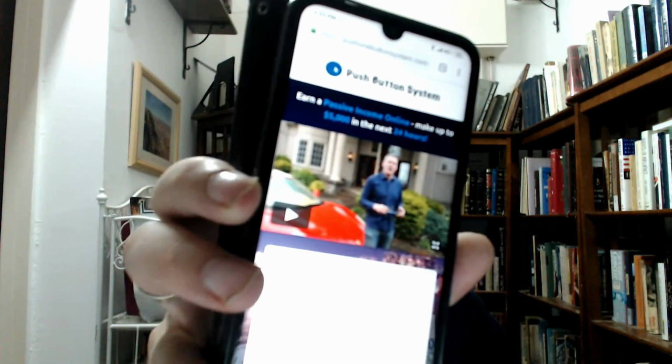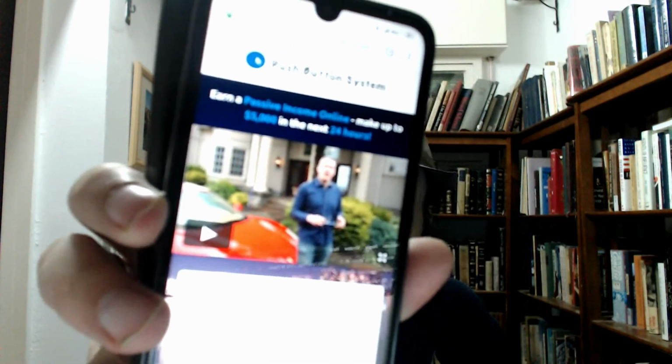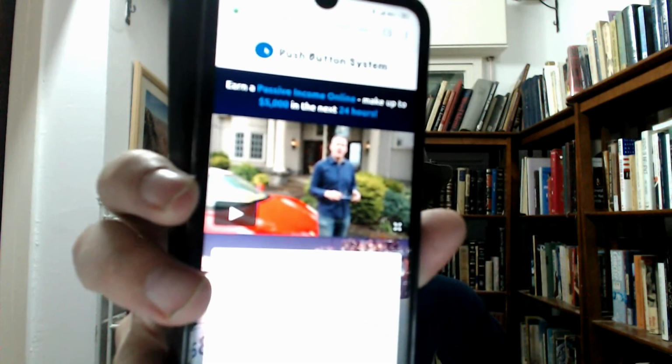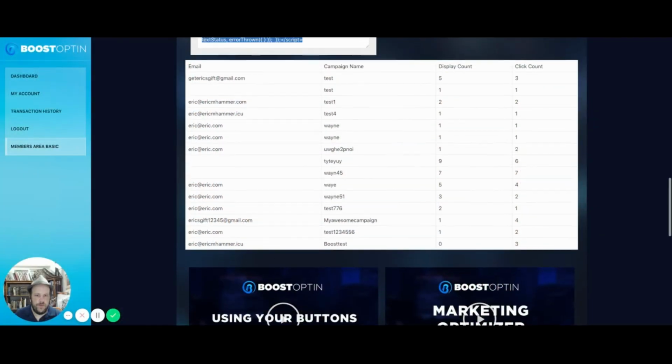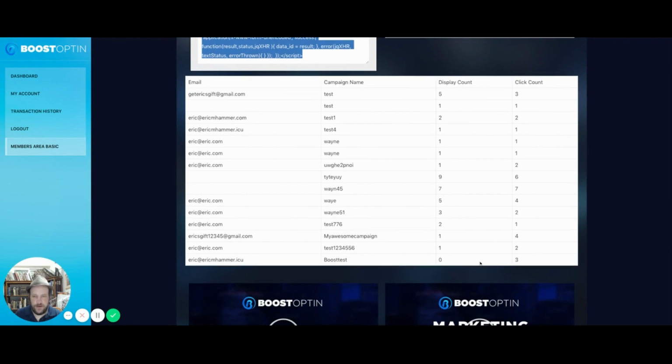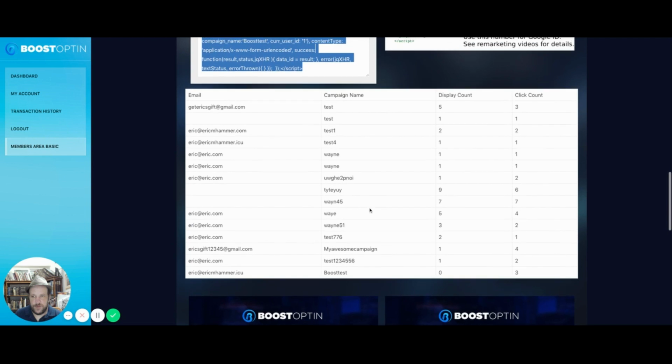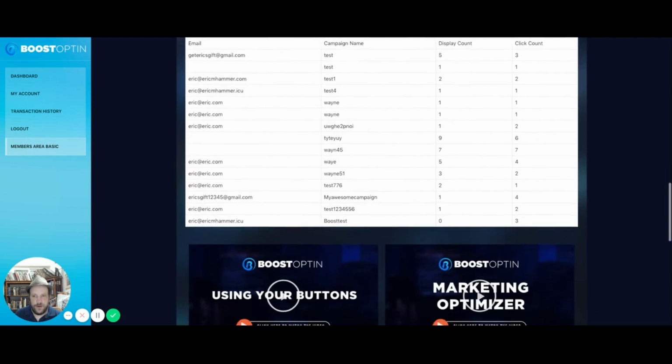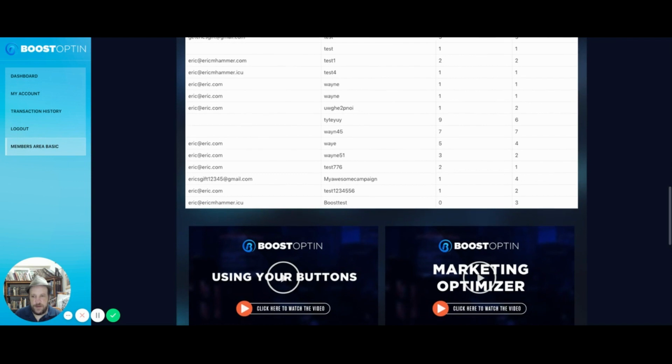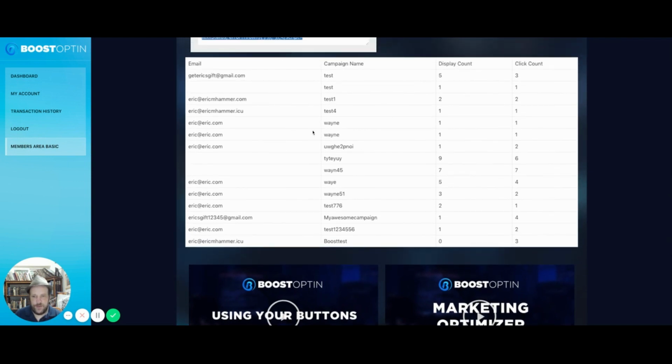Once they've sent the request for the free gift, they're going to go to a Tripwire offer that we've set up. And of course, if we go back into the actual software, you'll be able to see that everything has been tracked, so you know exactly how often people have clicked. Let's take a quick look at that. You can see over here we've done numerous tests. Obviously, we have our boost test right here that's showing display count 0 for some reason, but the click count is correct, probably because we went directly to it instead of somebody else visiting it. But the bottom line is you're seeing all the different display counts, all the different tests that we've run.